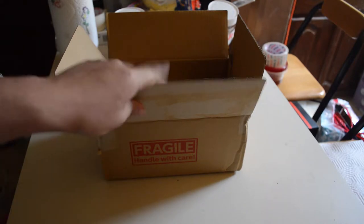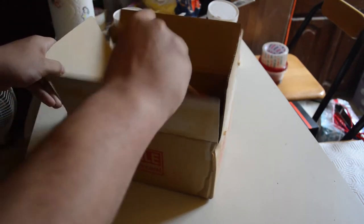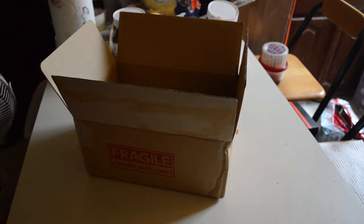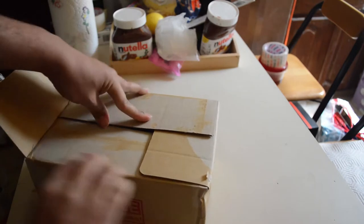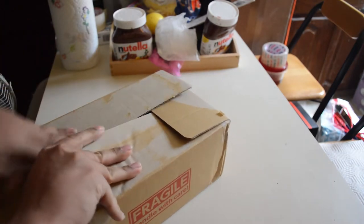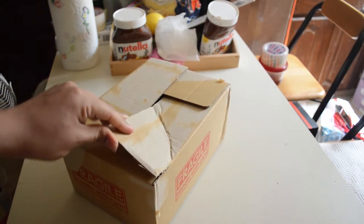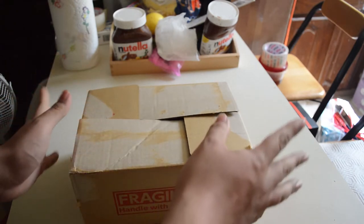So now we have everything in here. So what I have to do next is I have to take the spatula here. I got this spatula, and I'm gonna mix in all the ingredients together, because you want a nice thin, even batter. You don't want to mess it up. So when you're done mixing, you're gonna fold the box like this, kind of like how the bottom of boxes are. Mine ripped. That's not gonna be a problem, but try to make sure yours doesn't rip. Yeah, so now we're gonna put this in the oven.